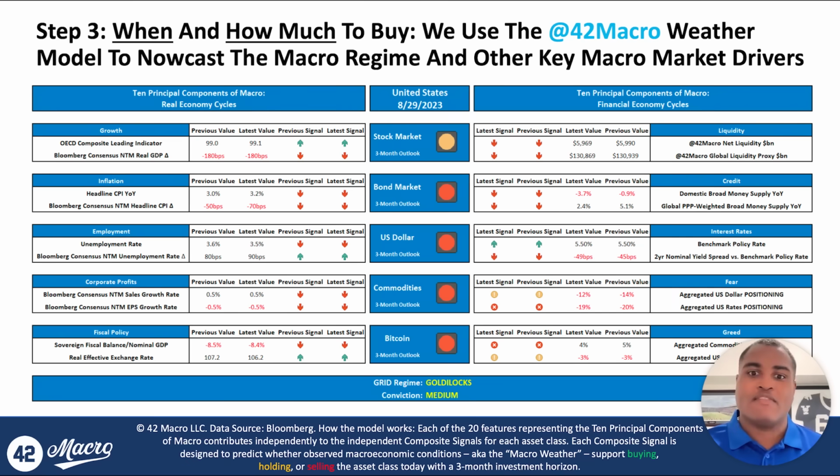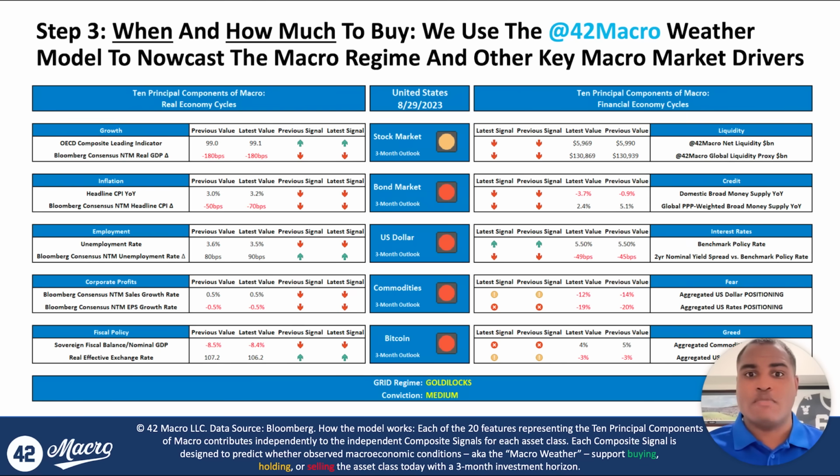The second thing I think investors should take away from this table is what it implies from a factor dispersion perspective. As you see at the bottom there in the middle, we are currently in the Goldilocks grid regime. That's where, if you look at the top left, growth's trending higher and inflation's trending lower. That's historically been the regime for equities, risk assets, Bitcoin, et cetera. So that's something to take note of in terms of how you lean from a factor dispersion perspective. It's a little bit more relevant for our hedge fund clients, but certainly is important for our retail investor clients as well. And then the conviction on that Goldilocks regime is medium.